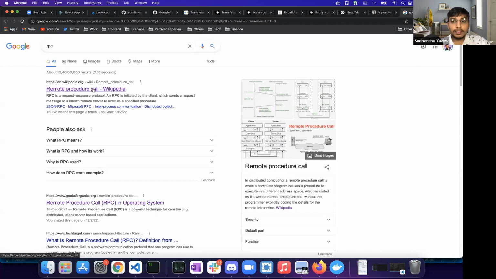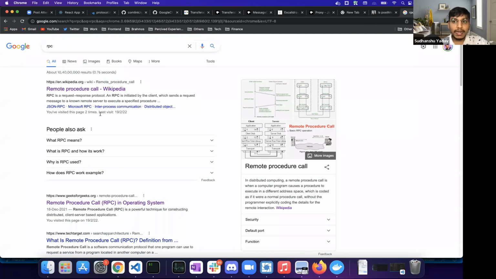So this is basically you send some request, and RPC is nothing but a request-response protocol, where you send some request and you get the response back, and the request and response are associated. So you know, if you are getting a response, which request it belongs to.